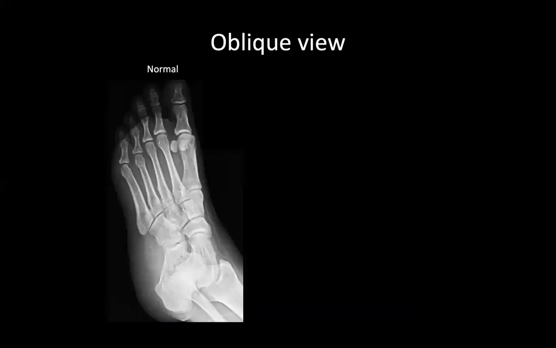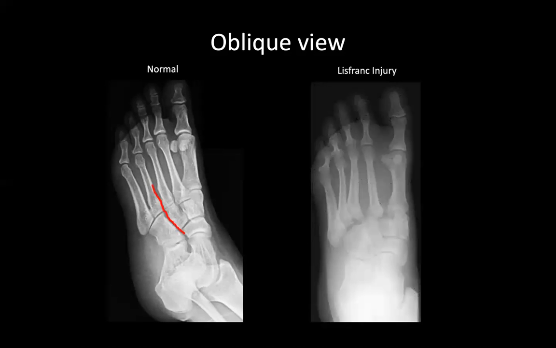On the oblique view, because the foot is a Roman arch, the AP tends to show us the medial column, and the oblique, which is more orthogonal to the lateral column of the foot, shows us the lateral column. So in this one, we again assess all the joints and all the relationships. But if you were to remember one thing, it would be that the fourth ray should be in line with the cuboid. And you compare that to this image of a really high energy Lisfranc, and you see that while there is a metatarsal in line with the cuboid, it's actually the third metatarsal. So this is a completely dislocated lateral column.